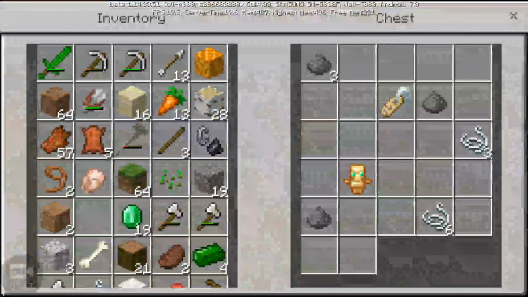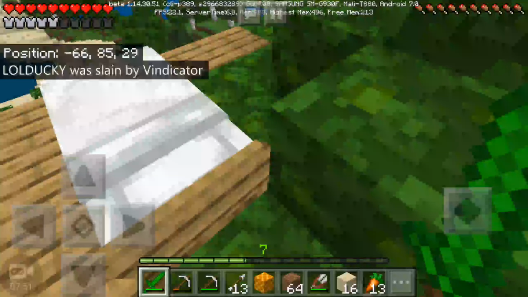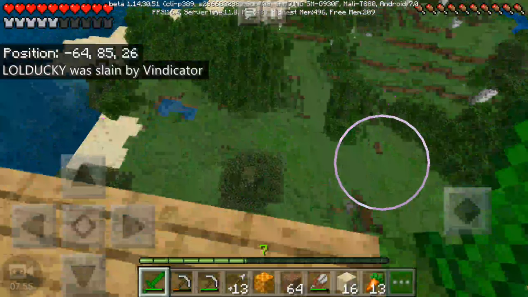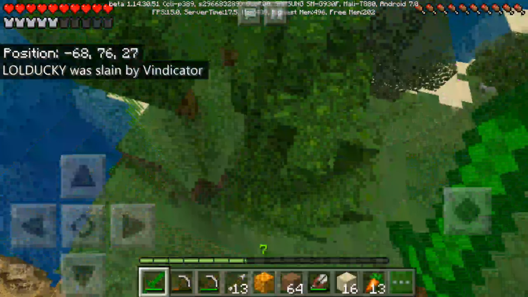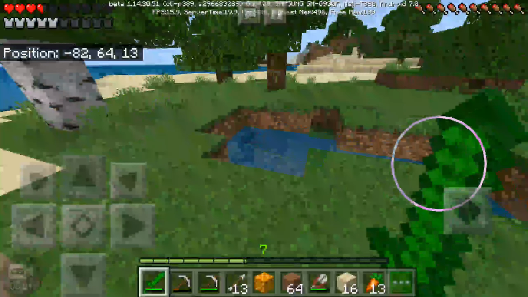Oh, hold on. I saw a totem of undying there. Grab it. Again? Oh, come on. And my bucket just disappeared. Alright. We're doing this again. No matter what it takes, never give up. And I'm never gonna give it up.